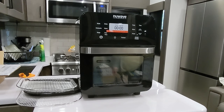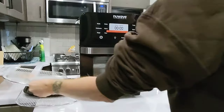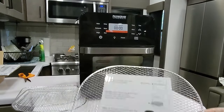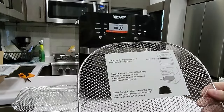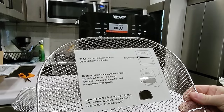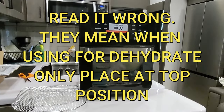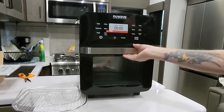All right, everybody. We are back, and we are in the kitchen. And they have included an awful lot of these mesh racks. We got a drip pan. And I went ahead and left the sticker on this one so I don't get it mixed up. But this one says only for dehydrating food. Only on the highest slot level for dehydrating. So I think I'm just going to leave the sticker on this particular piece of mesh. I don't know why this is different than the rest, but it appears to be. Set that aside. I'll go ahead and open her up.